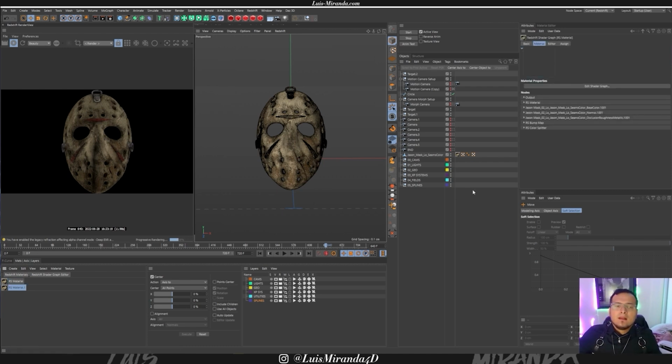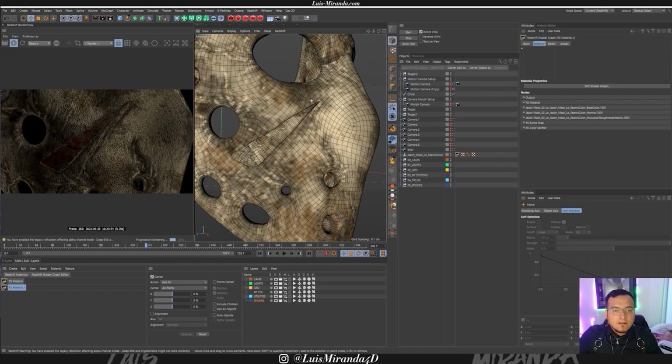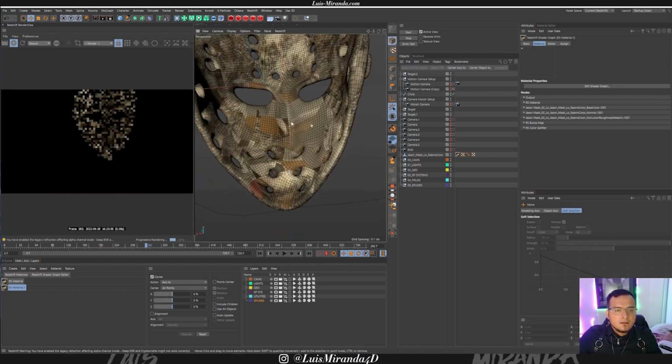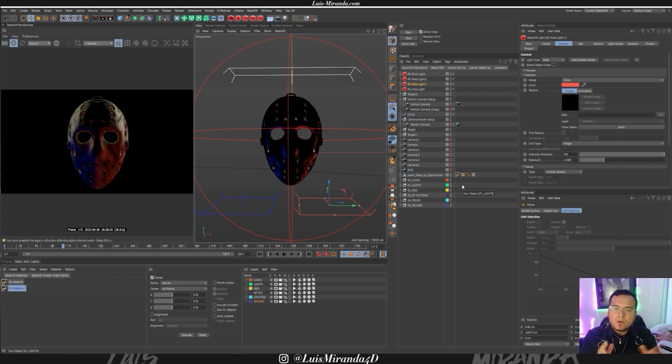Cool. I went ahead and built one with all the UDIMs set up correctly. So now when we go in here and see it up close, you can see that there's all this nice little detail that was only present in the second tile, now being visible. And if I rotate around, you notice it looks correct. Cool. And so basically from this point on, all you have to do is now light it.